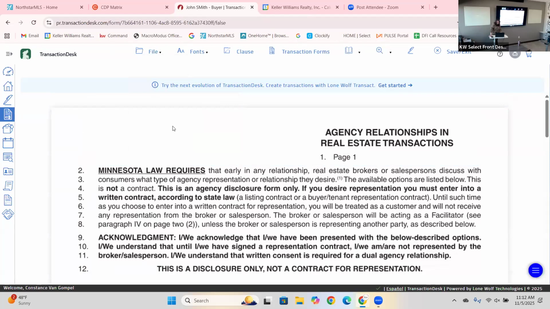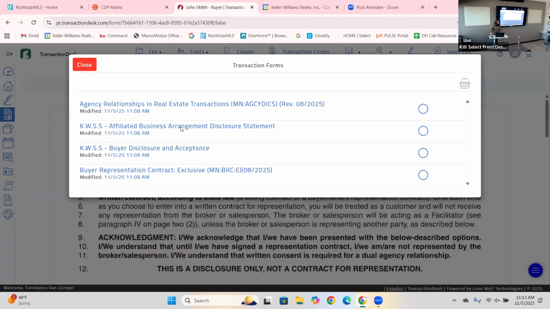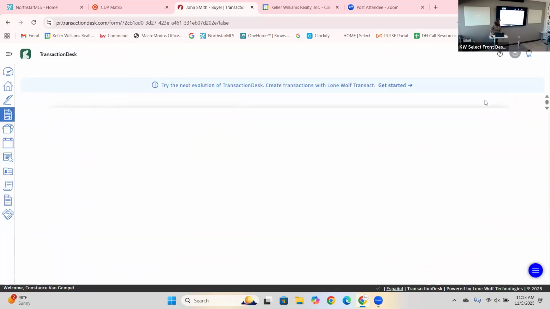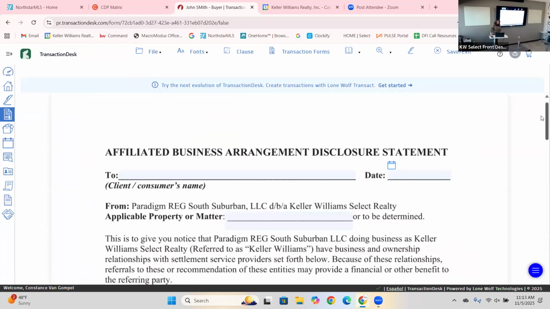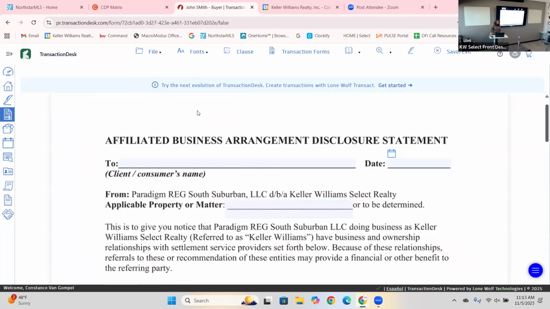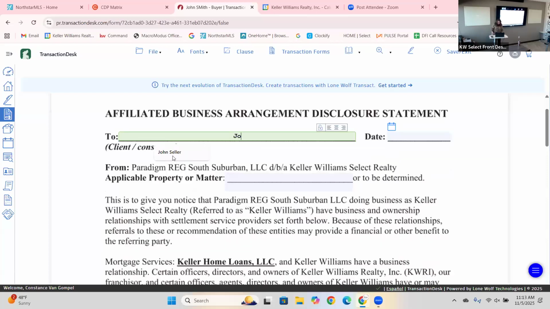Now we're going to do the affiliate business arrangement. This is an arrangement one. If you read through it, it talks about the affiliate businesses that we work with here. So in this one, I would always put my client's name on top, because this is a KW form, it will not populate for you.